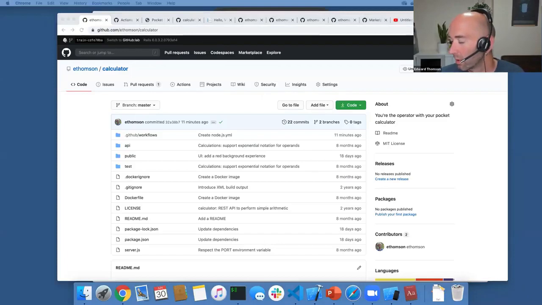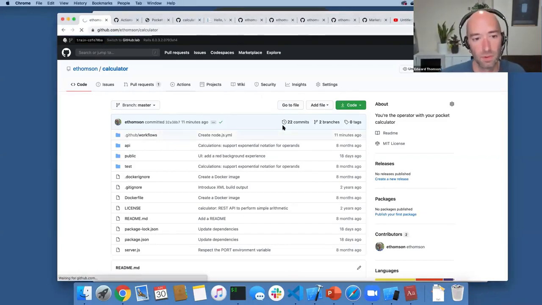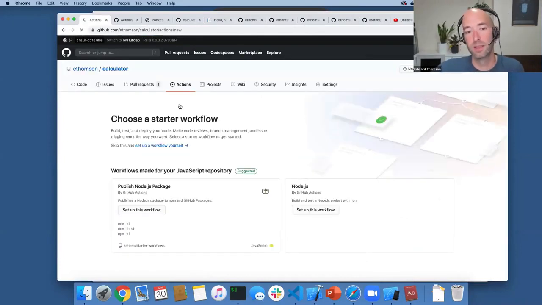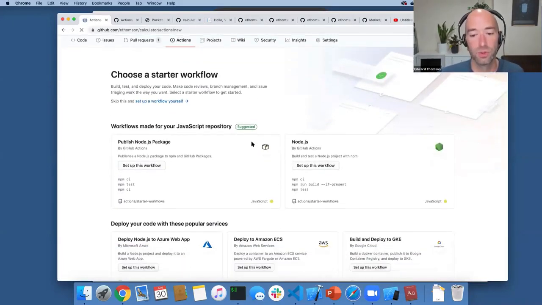Sorry, let me just pull this up right here. So there we go. If I go back to the Actions tab, now that I've set up an action, by default, I'll just see my workflows, but I can also click New Workflow, and that'll take me back through that experience where I can choose a workflow.